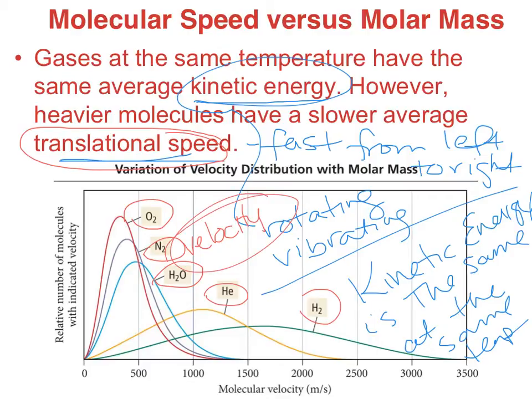Just like you may think of football players. The running backs and the quarterbacks tend to be smaller, leaner, faster moving players, and the blockers that tend to be larger don't move quite as fast typically. So same with a molecule or atom. The larger they are, the smaller their translational velocity is. So I just don't want you to get mixed up kinetic energy with velocity. They are different. Kinetic energy is the same at the same temperature. Molecular velocity depends also on the molar mass of the substance.